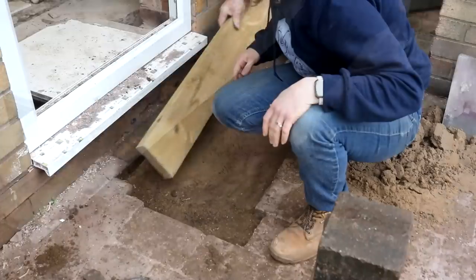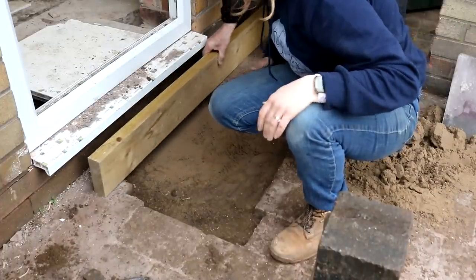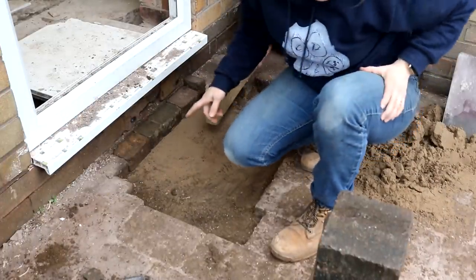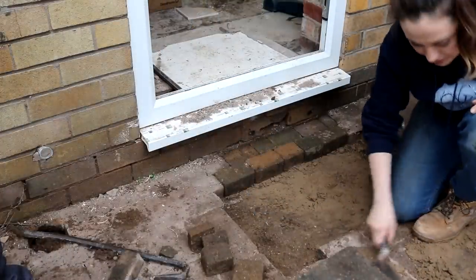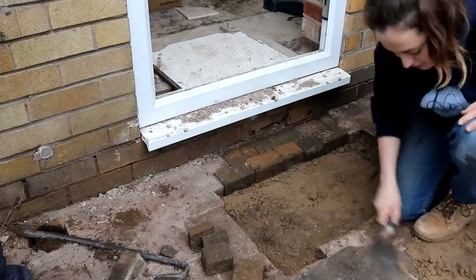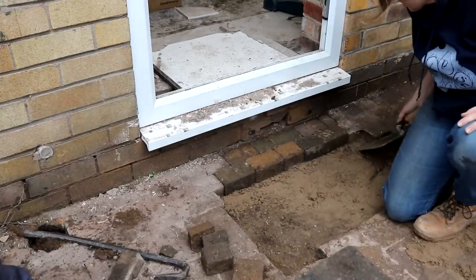And now time to pop the pavers back while everything's in situ, which is definitely not my favourite job, because while they're already there, it's a tight space and you need to make sure that you're matching the running pattern. And what also didn't help was all the pavers were different colours and sizes. And it's pretty much like a jigsaw puzzle. You have to take the time.